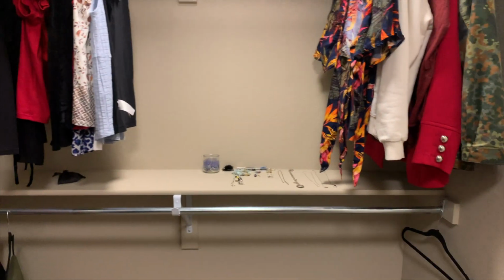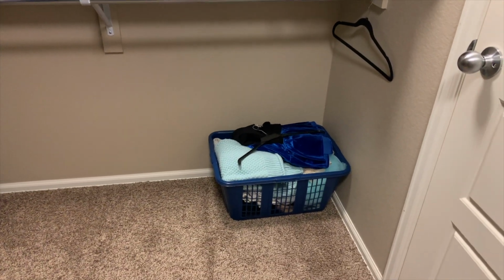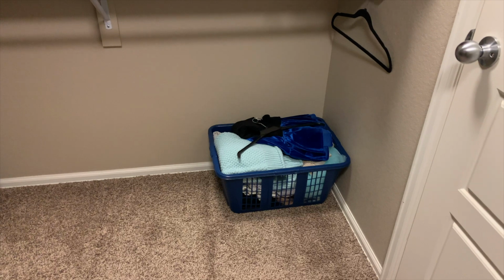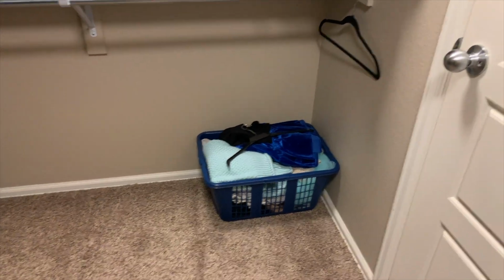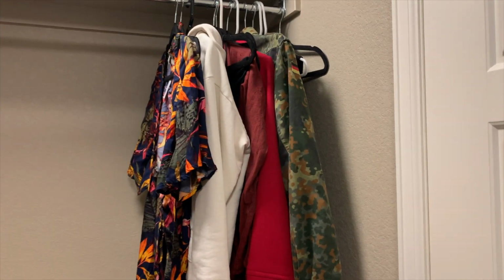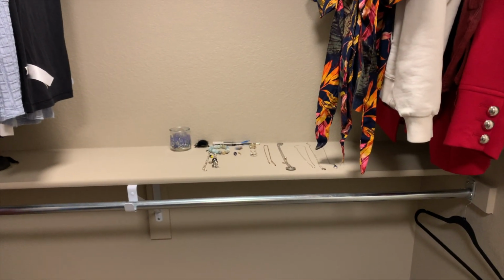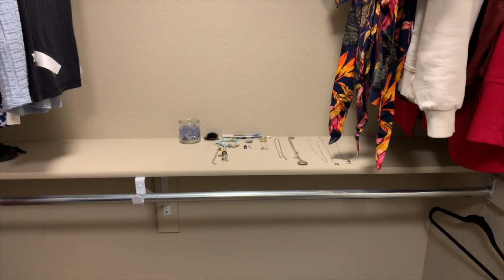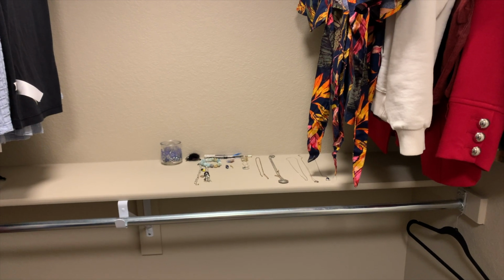Okay, so this is my half of the closet. We'll start here on the ground level. This is the clothing graveyard of things that I've decluttered, but haven't sold or donated yet, so that's where those things live. Coming up, these are the maybes that we're going to go through today. The jewelry's in here right now just because my husband's installing new floors in the master bedroom and I wanted to not have to dust every piece of jewelry that I own.